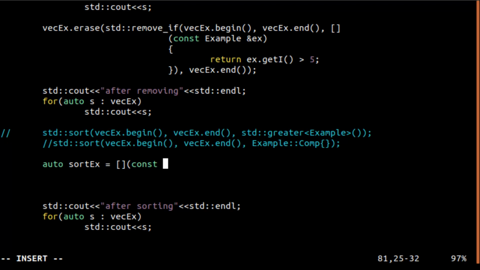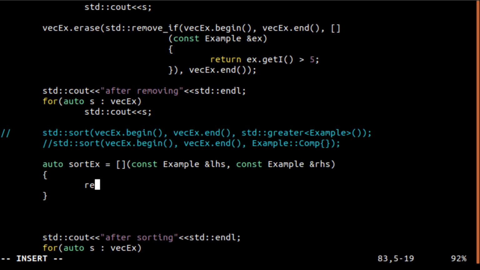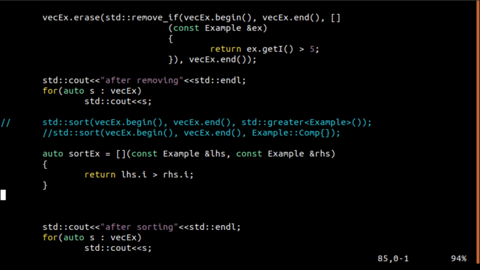It again takes two arguments, for example, left hand side, constant example right hand side. Just return again, for example, if the left hand side is greater than the right hand side, then it will return true.